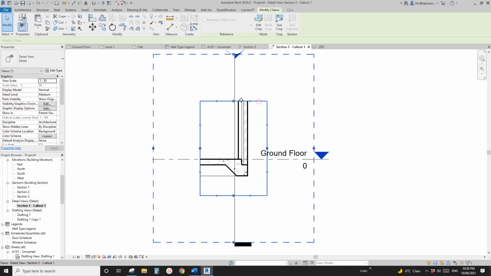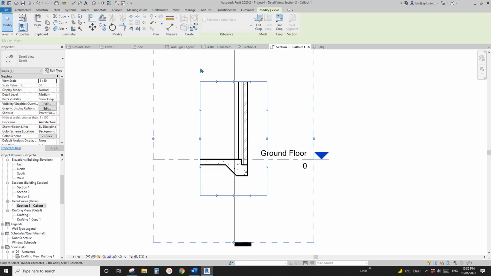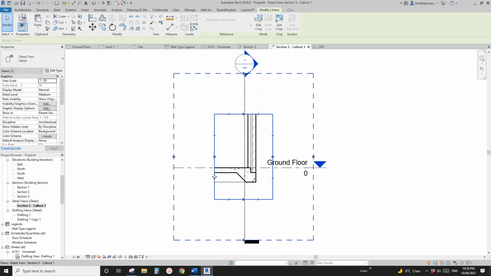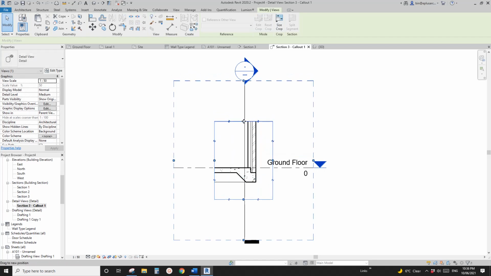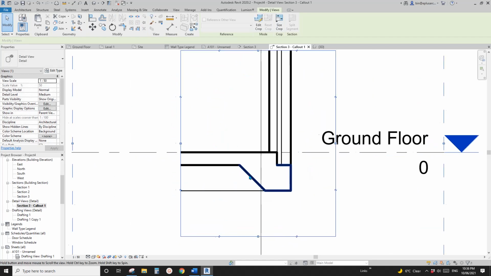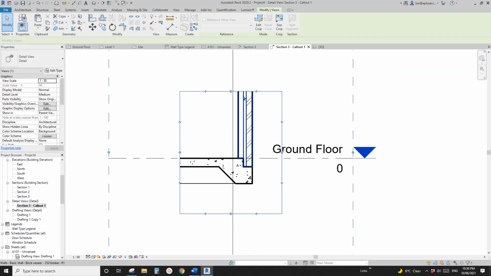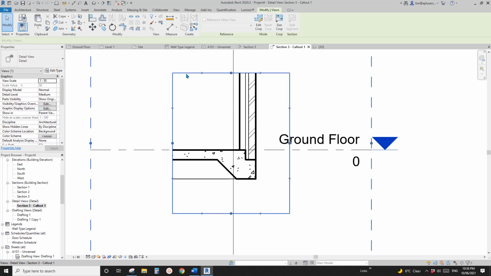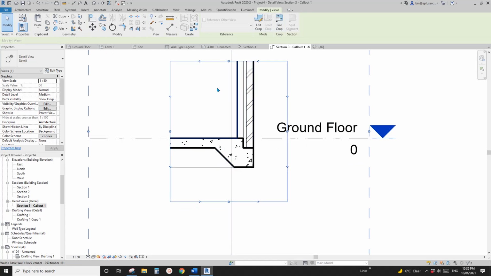I finished my wall modeling, and then I create a section, and from that section I created this detail drawing, and then I'm going to place detail items, detail lines, and fill regions in this view.